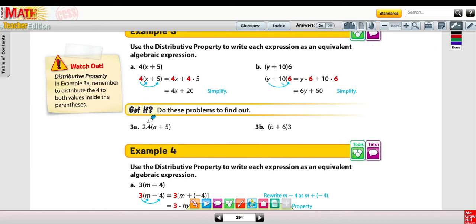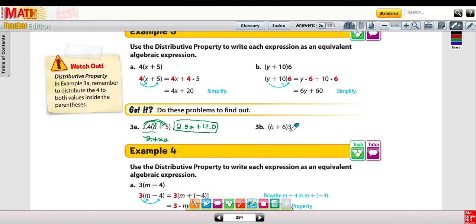We're going to take that 2.4 and distribute it to everything inside of the parentheses. So 2.4 times a, we are not going to write that with a times sign, right? Because we can't use that x for multiplication. We're just simply going to write 2.4a. And then 2.4 times 5. What's 2.4 times 5? We're going to put 0, carry the 2, and we get 12. Okay, so that is the final simplified, or another way to write that algebraic expression, the equivalent.